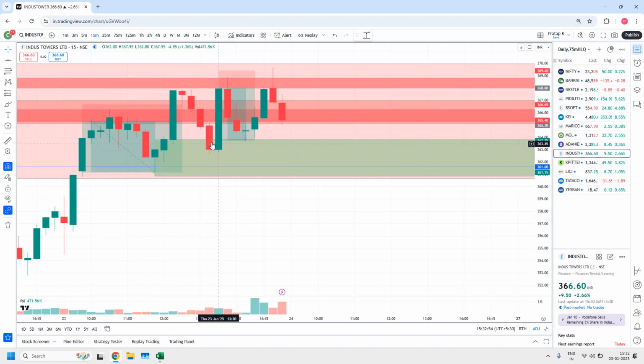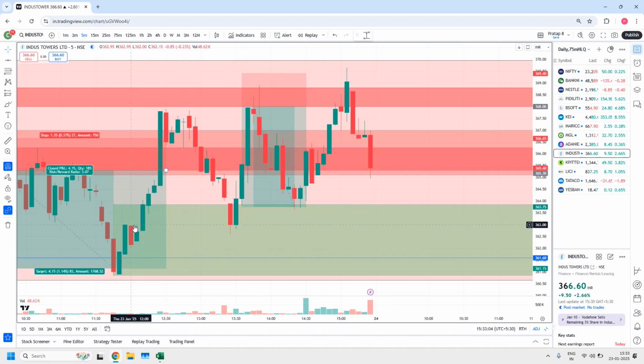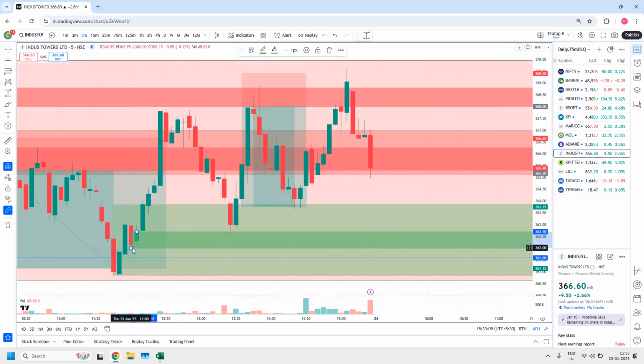And reached, and again this 15 minute zone pushed the market. Very strongly it pushed because this 15 minute zone is having a fine-tuned 5 minute zone. See inside this 15 minutes. See here. This fine-tuned 5 minute zone pushed the prices until the high liquidity zone again. Now this trade, but this time it slightly pierced because of the stop buffer. Our trade is saved, otherwise it would have been a stopped out trade.